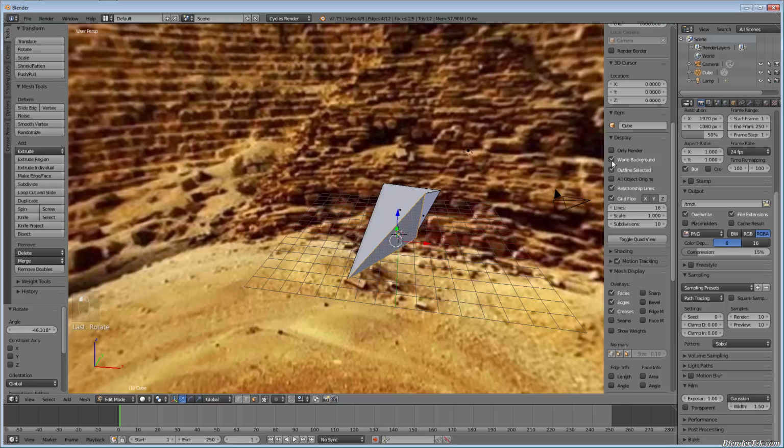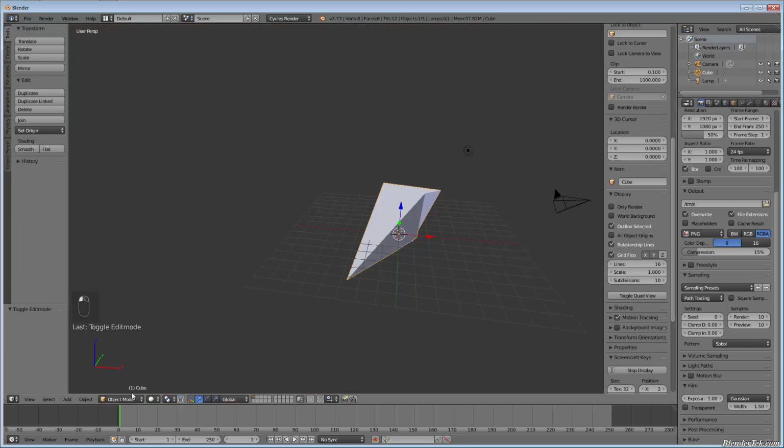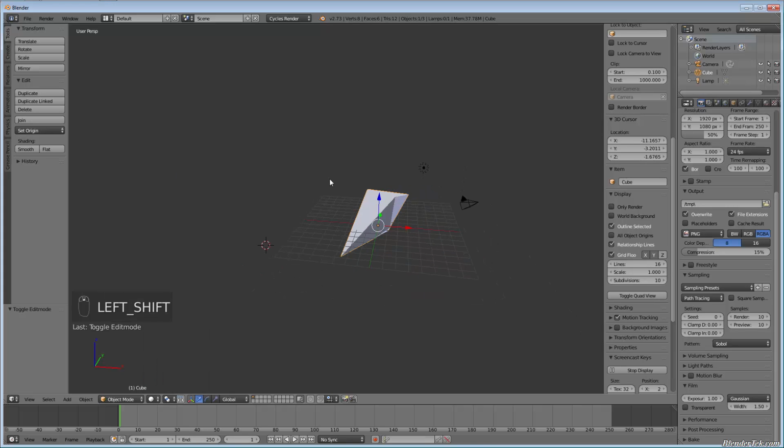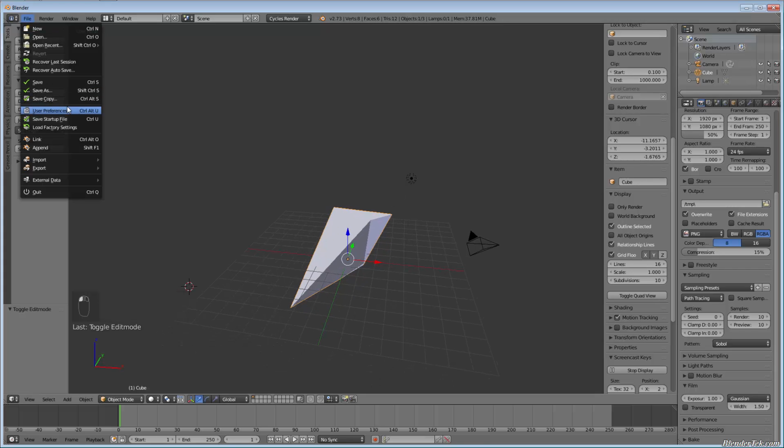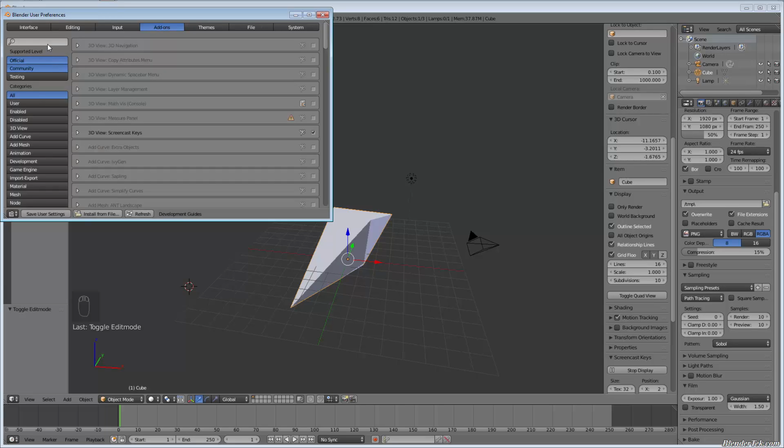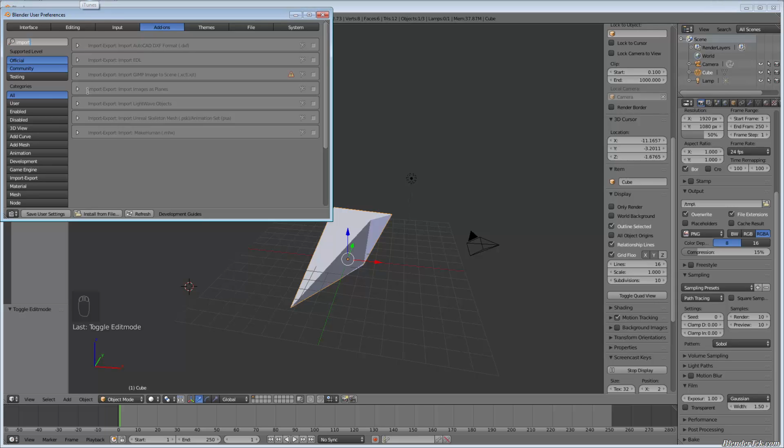And the last thing I'm going to talk about, if you're going to stick with Blender 2.72, is you can enable the add-on Import Images as Planes. So we're going to go File, User Preferences, Add-ons. This is a stock add-on that has been available for a long time, and most people usually have it enabled. So we're just going to search up import, and check off Import Images as Planes.